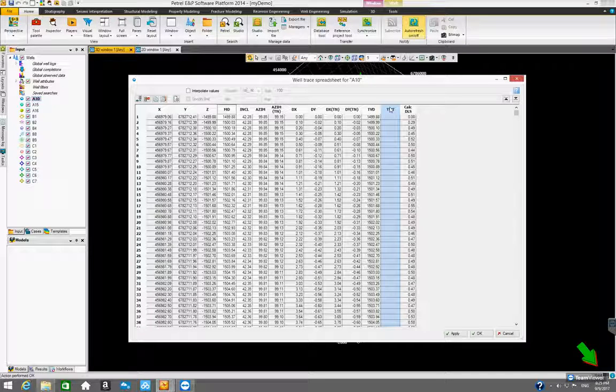So once you know the velocity model, time and depth become mutually convertible. You can convert depth to time, time to depth. This two-way travel time can be computed from true vertical depth or MD. You can convert from a depth to a two-way travel time if you know the velocity model. But for now, we don't have a velocity, so that's why Petrel cannot actually compute the two-way travel time yet. And is there anything else for us to look at?